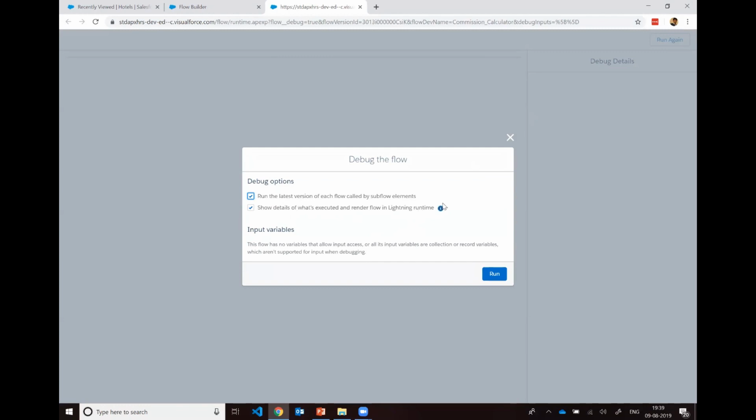There is a setting within process automation in the setup side where you can get a look and feel of lightning, right? You can also have a look and feel of classic. So whatever screen elements you use comply with the lightning runtime, so it feels very native. You could also have a classic look and feel in the lightning runtime. That's possible. Okay, so I'm not going to uncheck or check this. I'm just going to say run.